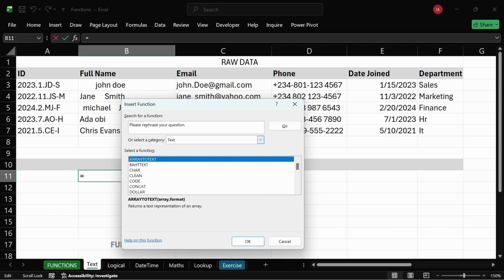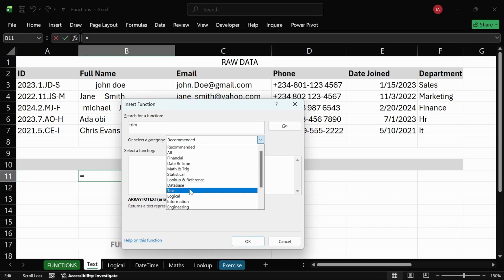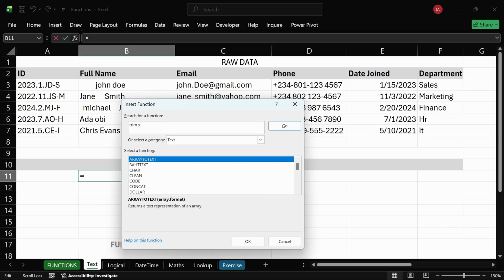I can just go to text function and I say rephrase. Oh, I was about typing what it said. So remove white space. Probably that will help us. It's not helping. I say trim. If I had to type the function, well, it's not doing much. So if I type trim spaces, no, something is definitely wrong. It should have brought out something. You should try it out. Let me know if it brings it out for you immediately. I'm sure it is supposed to do that.